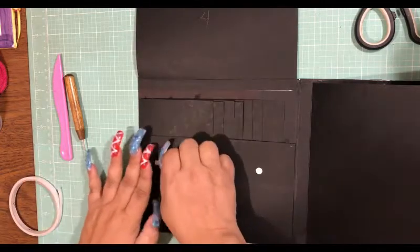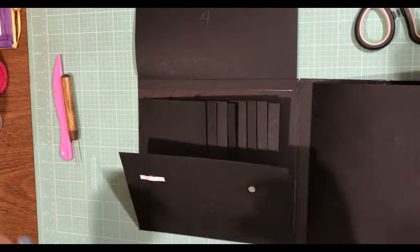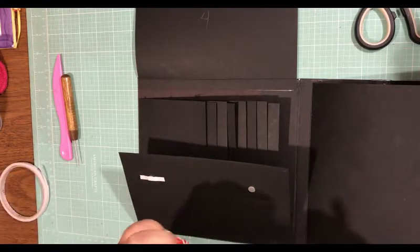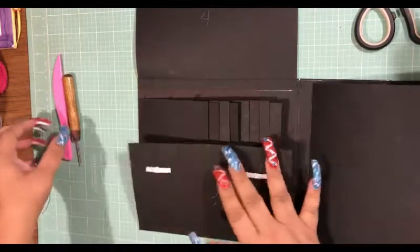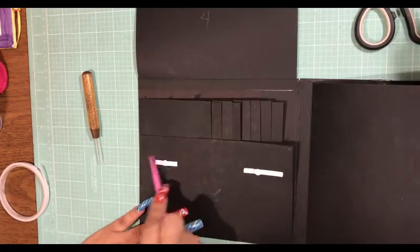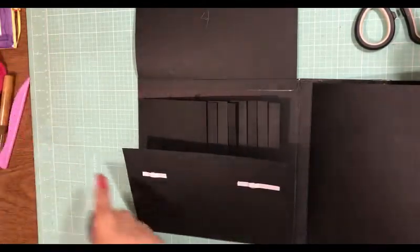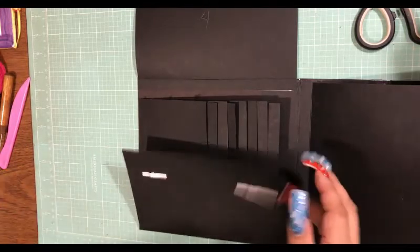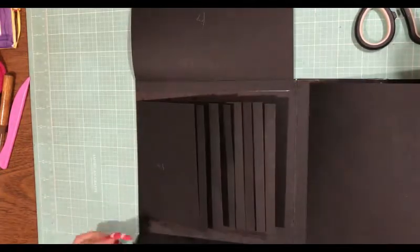Now, I just put tape on top of these so that they don't slip around or accidentally come off. Okay. All right. So, that way we don't forget our magnets.